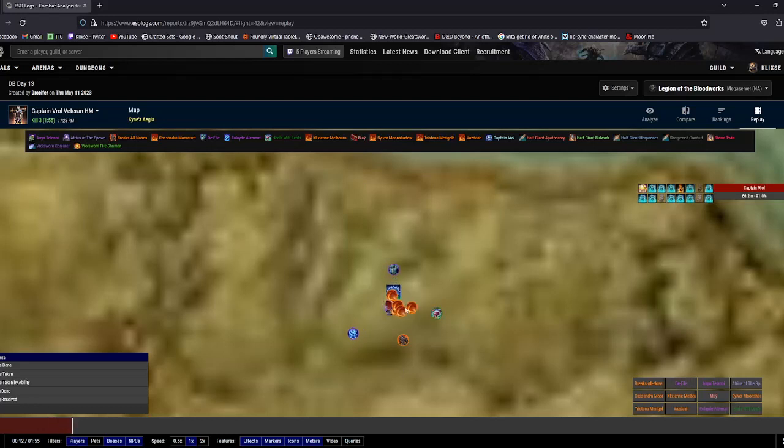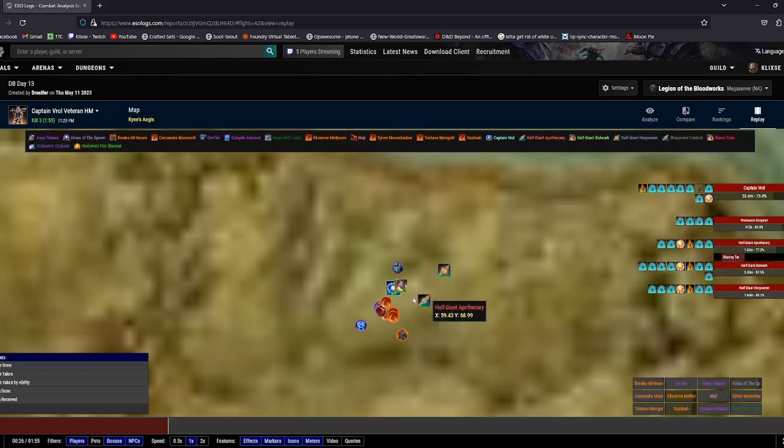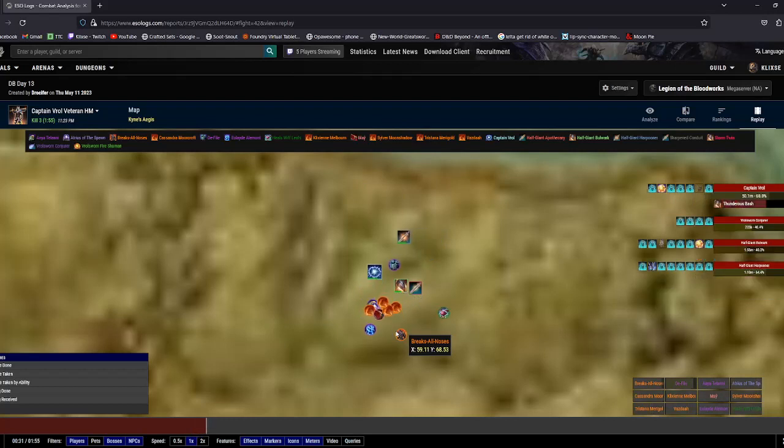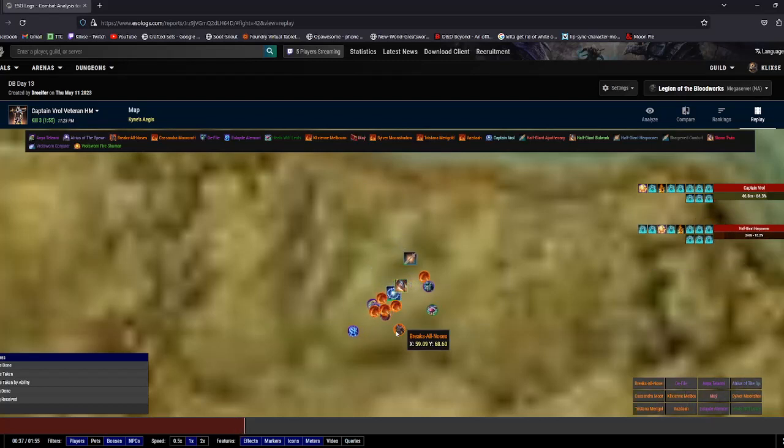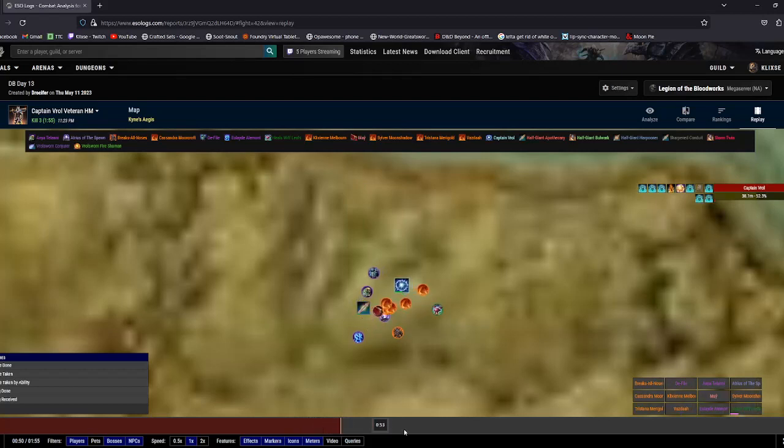So DPS here, boss here. This is Musty, main tanking, healer, and healer, and our off tank. And then as the ads come in, you'll see they move in and we round them up and kill them. But you can track who's standing on top of people they shouldn't be, etc. Watching a replay in Asylum Sanctorium is kind of fun because you get to see people kiting in their lanes, or whether they are kiting in their lanes properly. But this is pretty neat information.